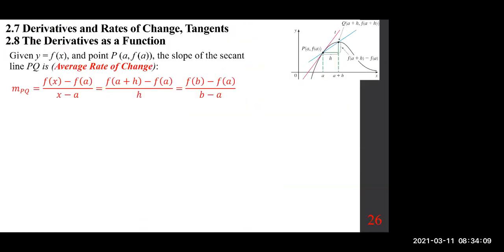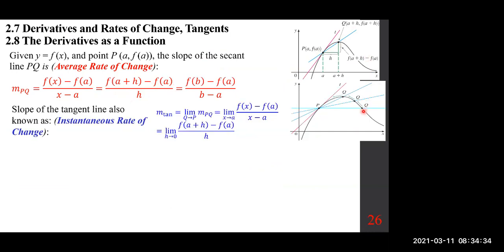Now, a quick reminder as far as the derivative and rates of change. I hope everybody remembers from elementary algebra the concept of rise over run. Slope is the average rate of change of y with respect to x. It means if I have 2 points, I can come up with the slope. Now, as we move Q closer and closer to P, it gives rise to the slope of a tangent line, which becomes the limit of m of PQ as Q approaches P. And here's the definition.